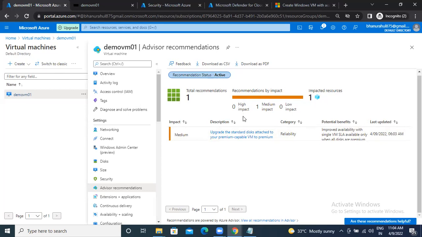Okay, and maybe your VM is below 30% or 40% utilization. So currently the VM size you are using is very high, which is not recommended. Azure Advisor will give you the recommended VM size. You go and use this recommended VM size as part of cost saving. So that way we can see some kind of recommendations. These are examples I'm just trying to explain so you understand. These things will come from Azure Advisor.